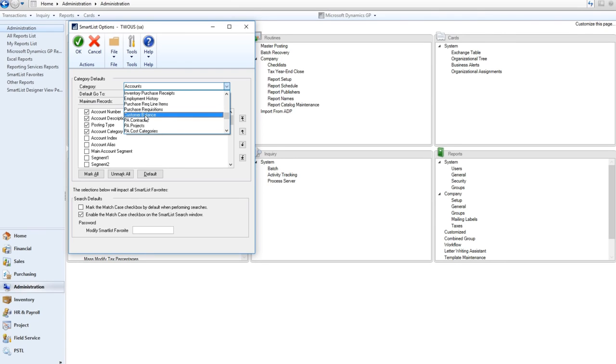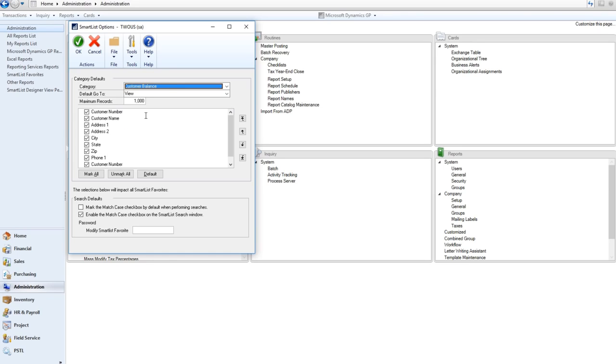For example, my customer balance, and I can set a password so that if anyone tries to customize this favorite or modify it, it will not allow them unless they have the password. This helps prevent users from accidentally saving over the top of others' SmartList favorites.